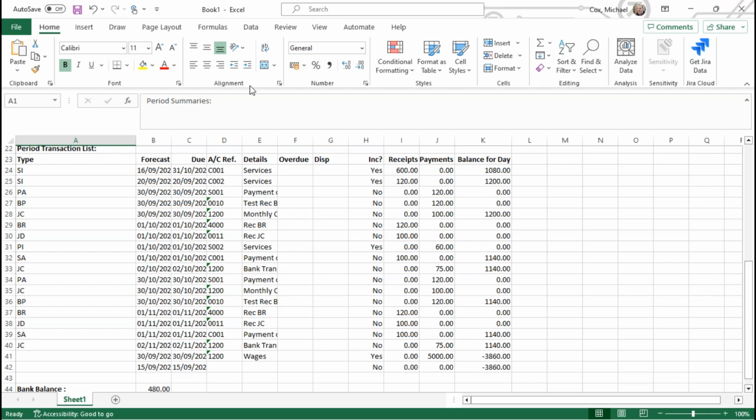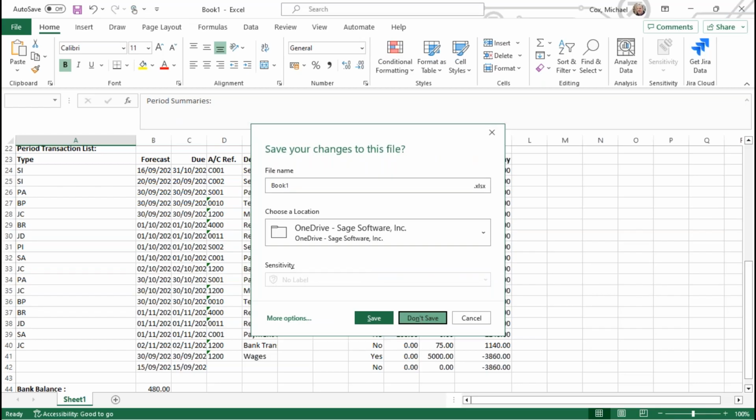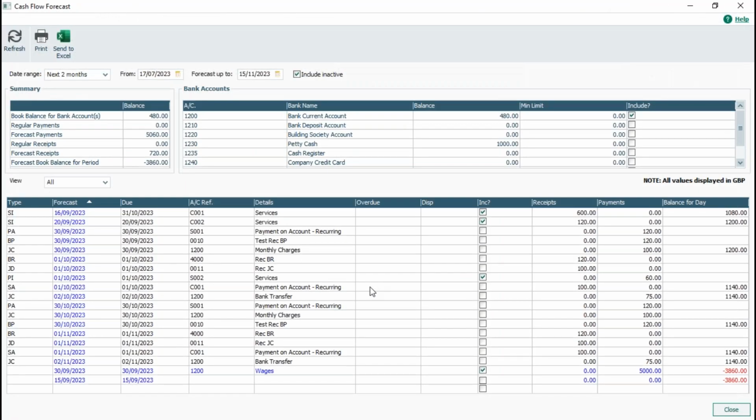So again, nice and straightforward to get that information across. But really, as far as reporting is concerned, that's the only option you've got within the software with regard to cash flow. The only other option is running specific reports and merging those together yourself.